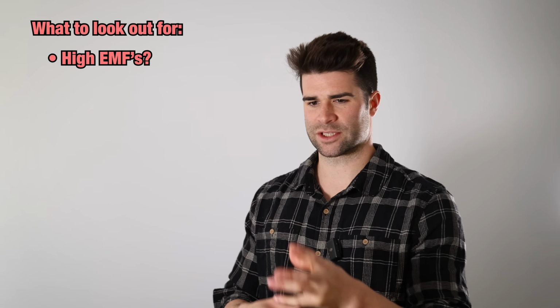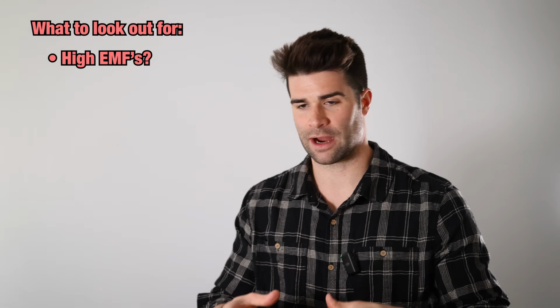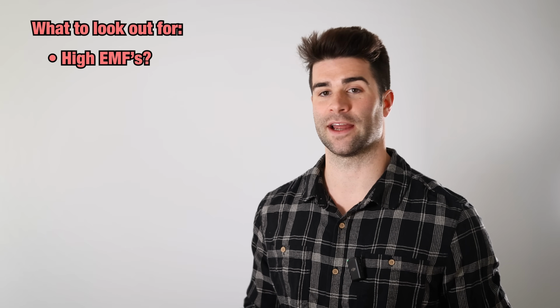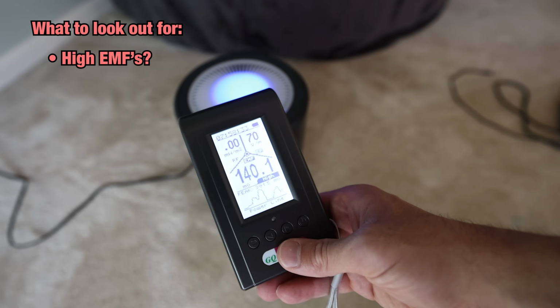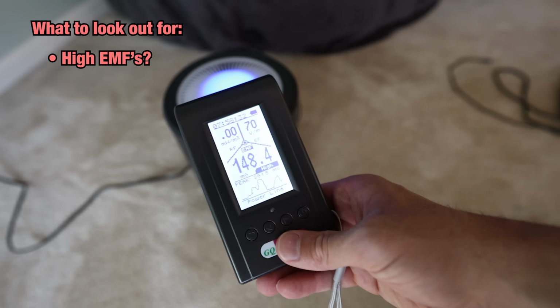But what I discovered when I was trying out some different brands of these air filters, this basic one I tried out that had great ratings, it was a cylinder shape, and I'm not saying all cylinder shapes do this, but the one I tried out, using my EMF detector, I found that it was emitting a very strong electromagnetic field, and not just right up close to it, but several feet away.